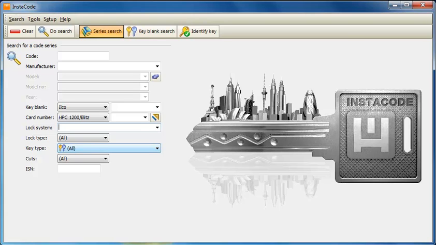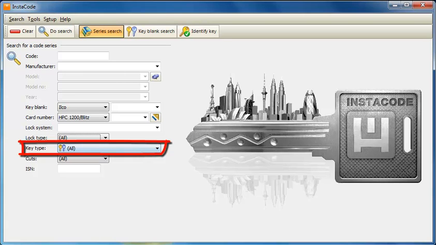There may be more than one code series that belongs to a lock system, but where the lock system is applicable, the number of related code series will generally be very small. Lock type breaks down into different types of locks. Here I can see vehicle, general, padlock, motorcycle, combination, bit, safe deposit/PO, and custom. In the example I used in the earlier tutorial, Master A102, I would have known it as a padlock, and therefore I could have chosen this option to refine the search further if needed.